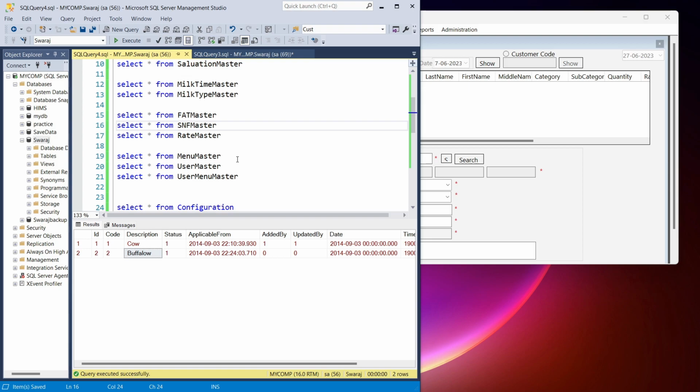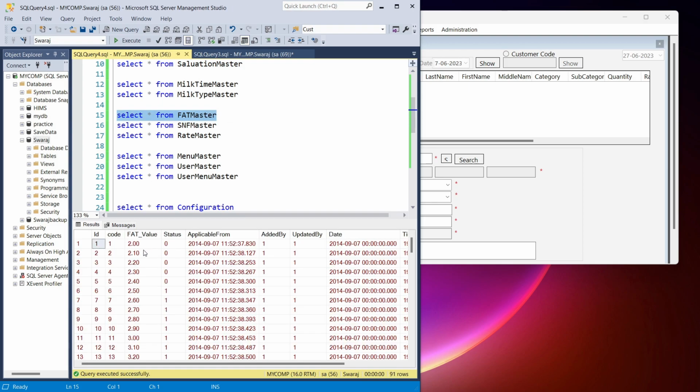As I said earlier, first of all we check the quantity and then the quality. Quality has two criteria: the fat value and the SNF value. Based on that we decide the rate, and the rate is multiplied with the quantity, which gives the actual amount.